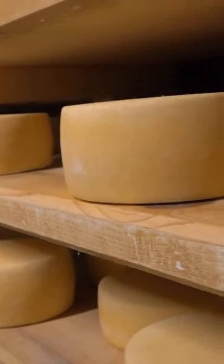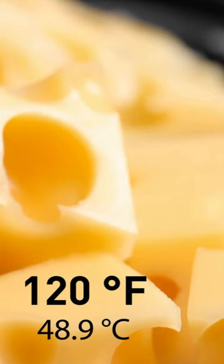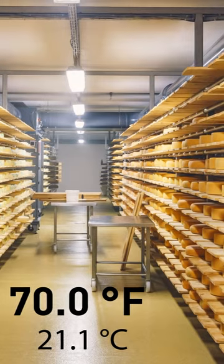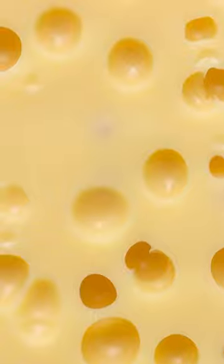The size of holes depends on the production temperature and its acidity. Swiss cheese has extra-large holes. It's made at a temperature of around 120 degrees Fahrenheit and incubated at 70 degrees Fahrenheit for 5 to 7 days. So the cheese is very soft, and the bubbles grow especially big.